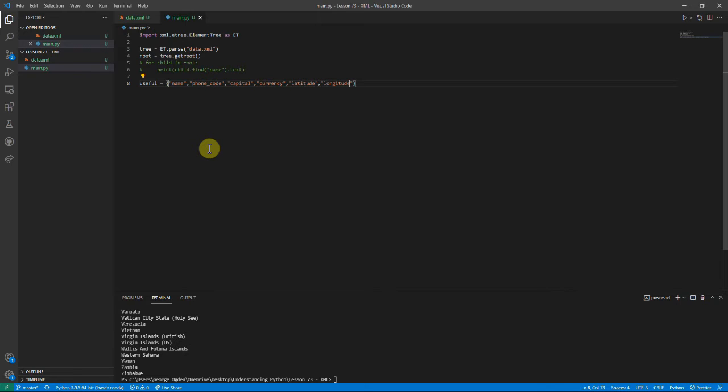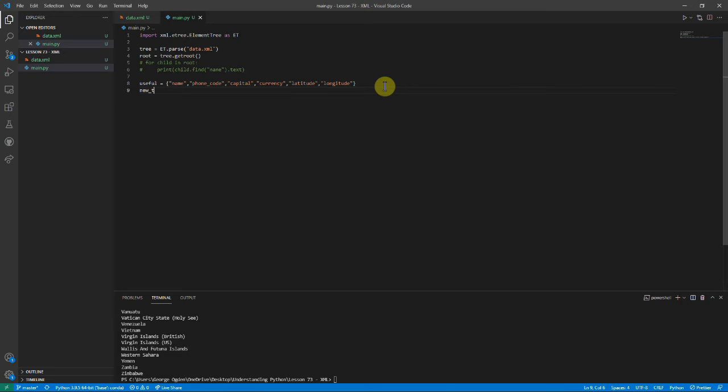And maybe others of these are useful, but I've just picked a few. And we're actually storing this as a set because we're going to check if something is in it, and that is quicker than storing it as a list. But because there are only a few items, it's not going to make much of a difference.